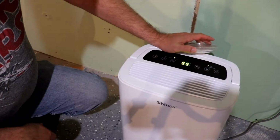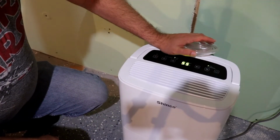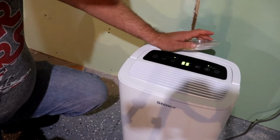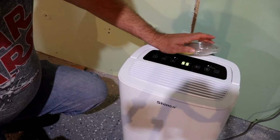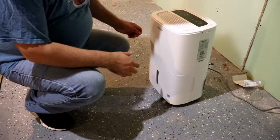But anyway, we got this set up here. We're just going to let it run for a while and see how she does taking some of that humidity out of the air. And it's only 55, so it's not horrible. I was thinking it was closer to 70, 75, but okay, guys. And a couple days later, it's saying it's full.